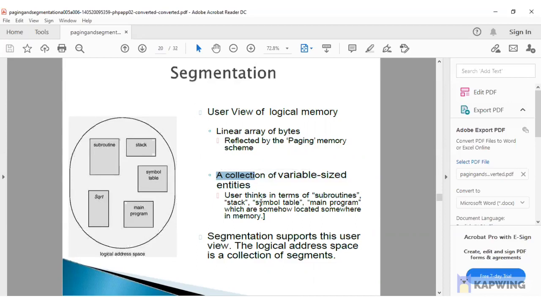User thinks in terms of subroutines, stacks, symbol table, main program, which are somehow located somewhere in memory. Segmentation supports this user view. The logical address space is a collection of segments. These different types of segments will be collected into a single one, so the user feels only one.